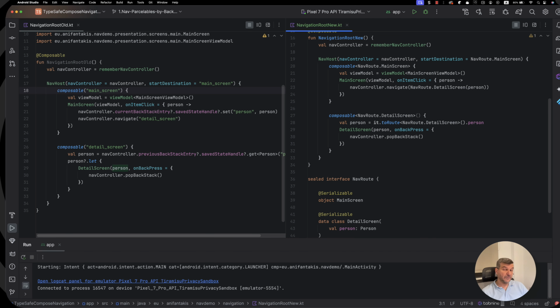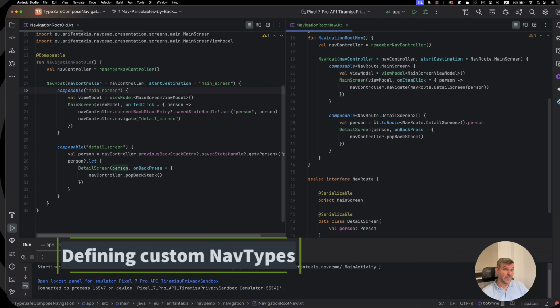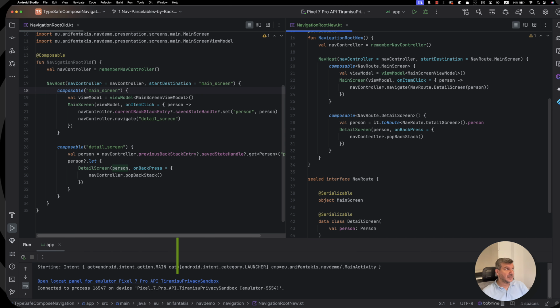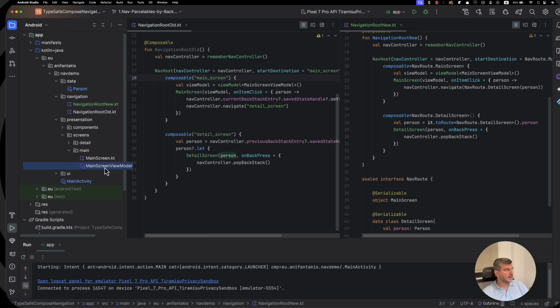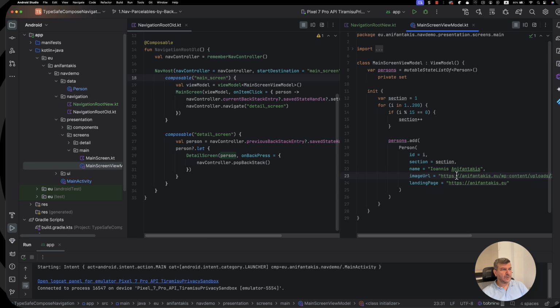Now, before we run our application and we see it crash because we haven't actually declared how our navigation component should handle a custom type, such as the person parcelable, let me make a small change here at the view model. I will tell you later why I did it, but I don't want to pass anything now on the URL and the landing page.